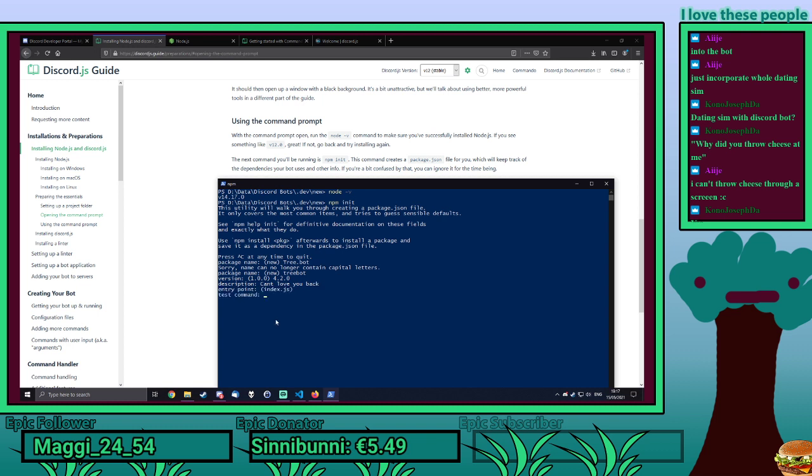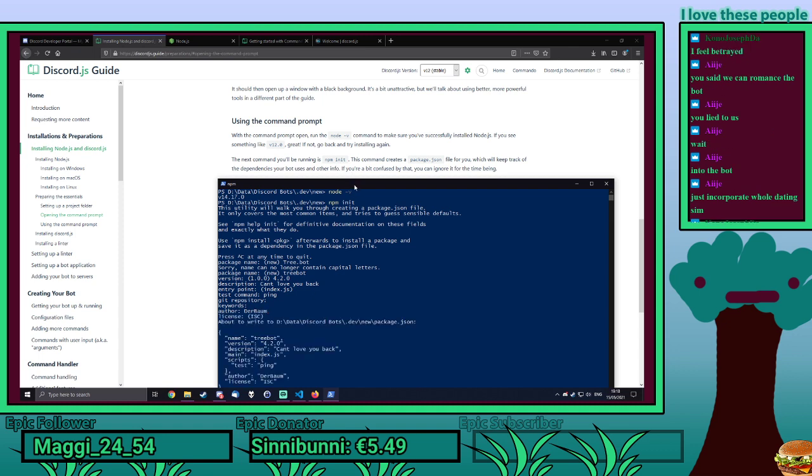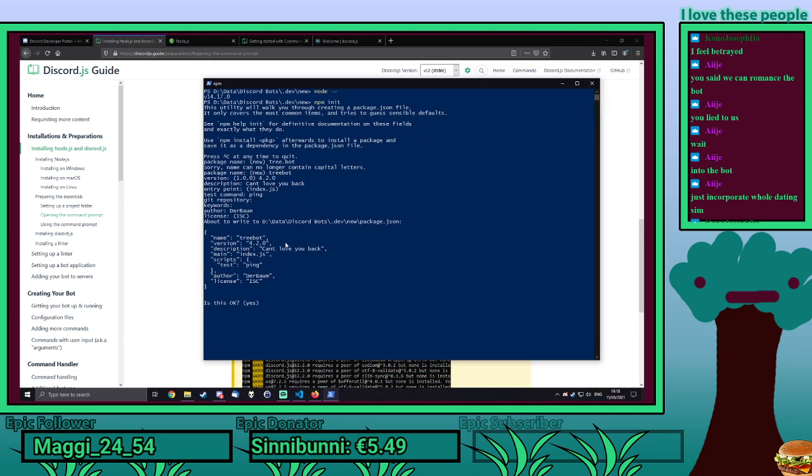If you just hit enter when there's a thing in round parentheses, then you can just hit enter and it will use the default. Test command, we will call ping. Why not? Git repository we do not have. Keywords we don't care about. Author is my name. I cannot type already. And license also I'm not going to bother with right now.